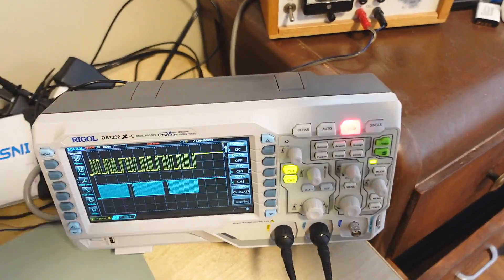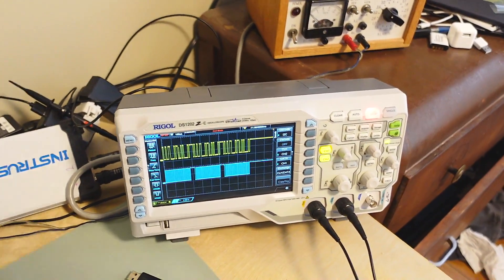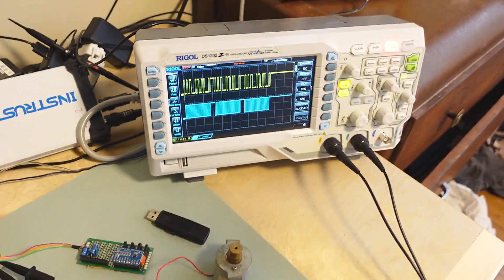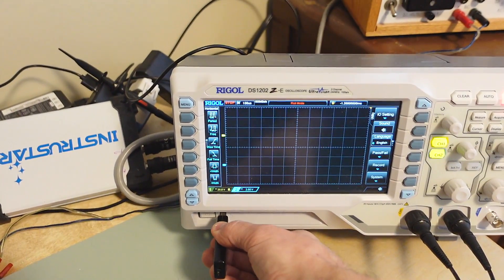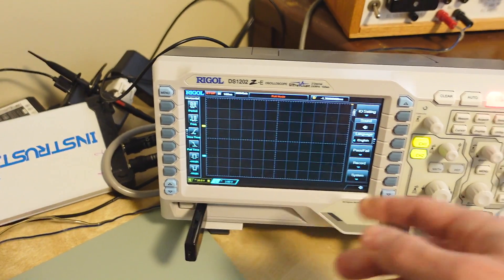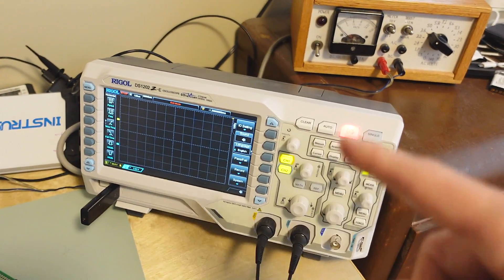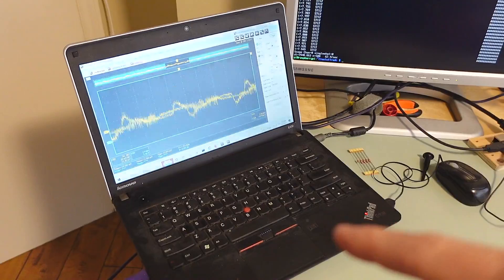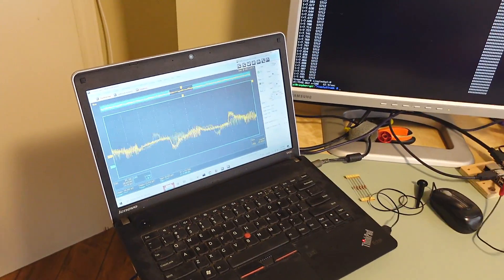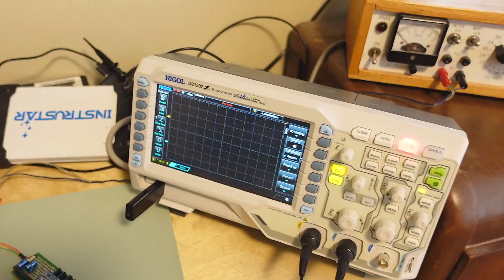Another annoyance of a fancy scope is this thing has a cooling fan built into it, which is why I don't just leave it on - once I've got my measurement I usually just turn it off. One more thing: I can plug a USB stick into here and save stuff to it, but it has to be DOS formatted, as the firmware can't deal with a Windows NT type file system. This is where the USB scope actually wins, because that PC is hooked up to my network and I can just save to a network drive, whereas on here I have to very awkwardly try to enter a file name.